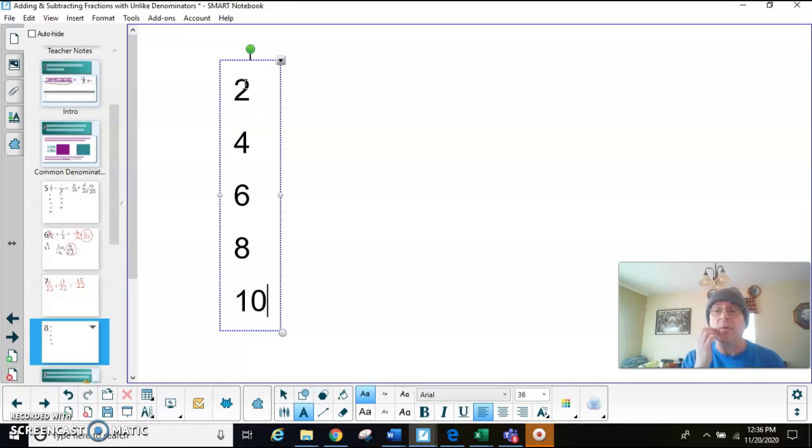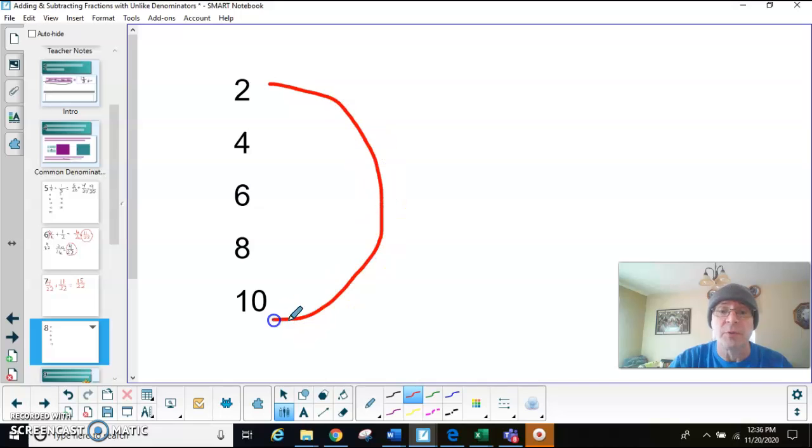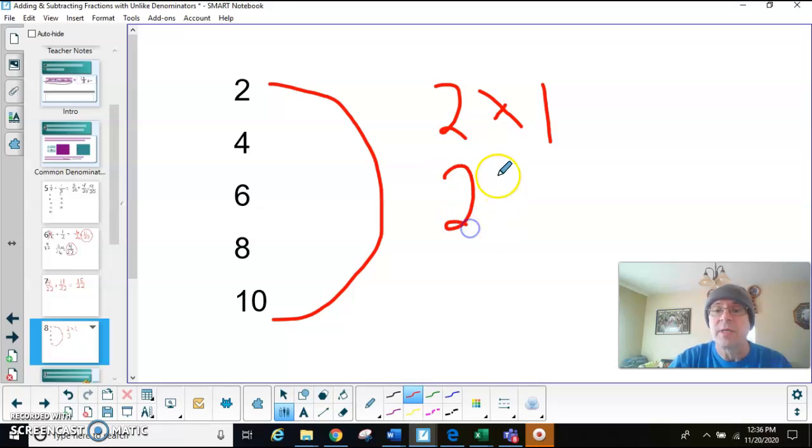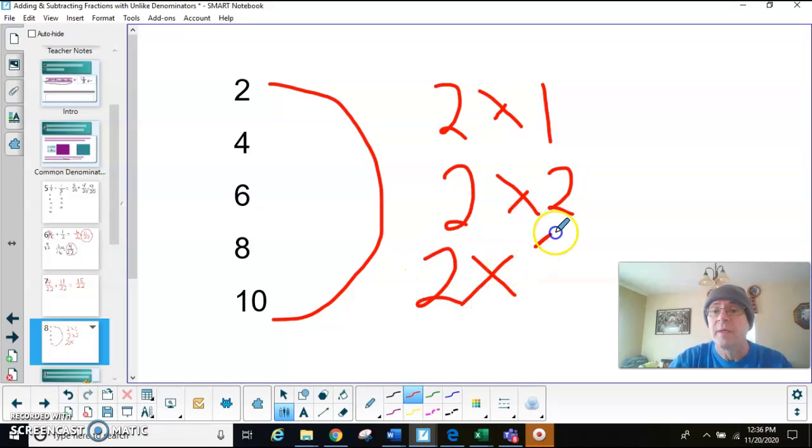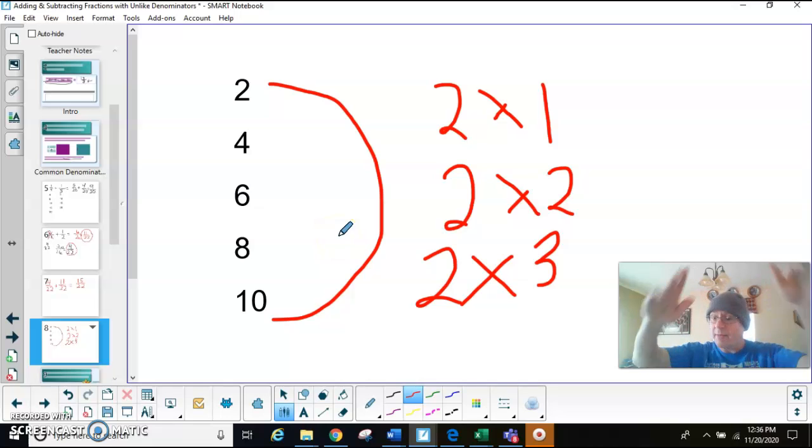Okay, so you take that number and you times it by 1, then you take that number times 2, times 3, times 4, and you end up with the multiples. These are all multiples of 2. 2 times 1, 2 times 2, 2 times 3. Then we get what's called the multiples, okay? So it's multiples of. You're just taking 2 times 1, 2 times 2, 2 times 3, 2 times 4. That's what we're going to be doing. We're going to try one more together, and then I'm going to give you 5 of them, and I want you to do them for me on a piece of paper. Simple enough.